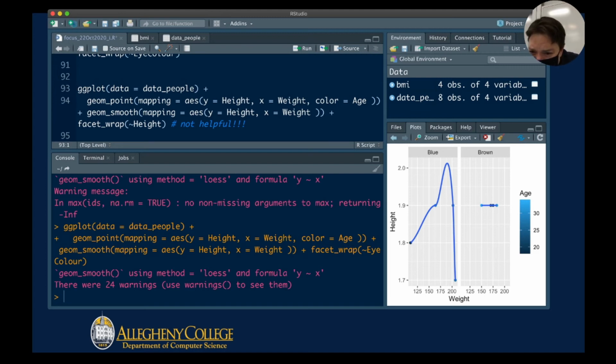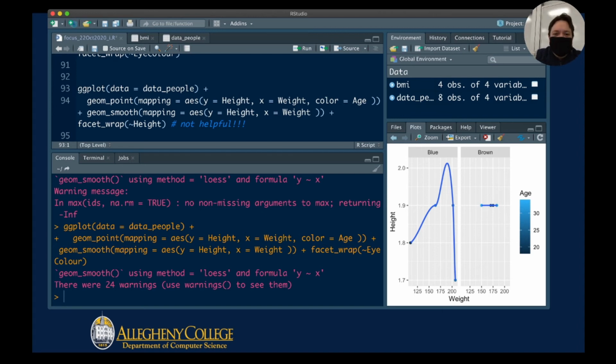What we're seeing now is the numbers as they move around. For people who have blue eyes, their weight seems to be all over the place. That means the data set is suggesting that we have people of all different types of weights. I'm not saying all different types, but at least four different types of weights go to people who have blue eyes, whereas people who have brown eyes tend to have weights of 1.9.